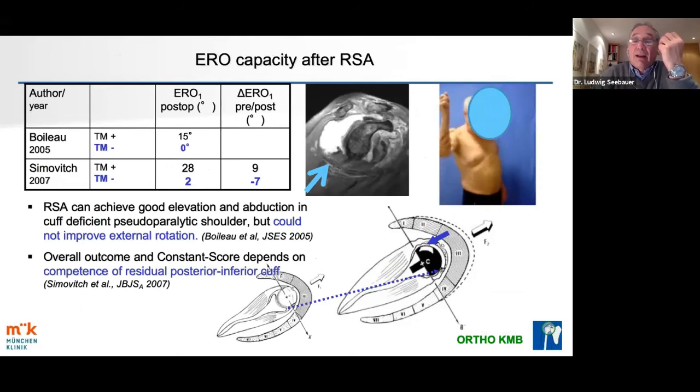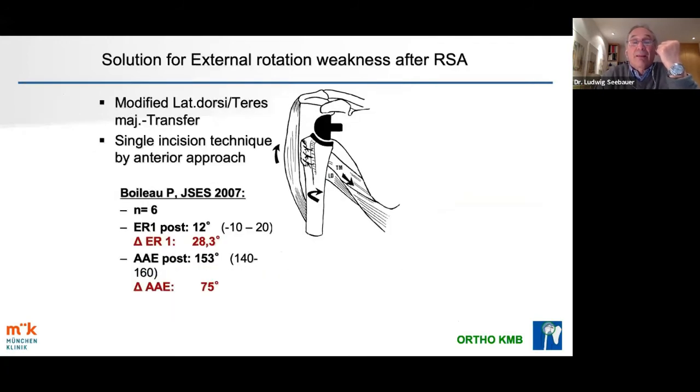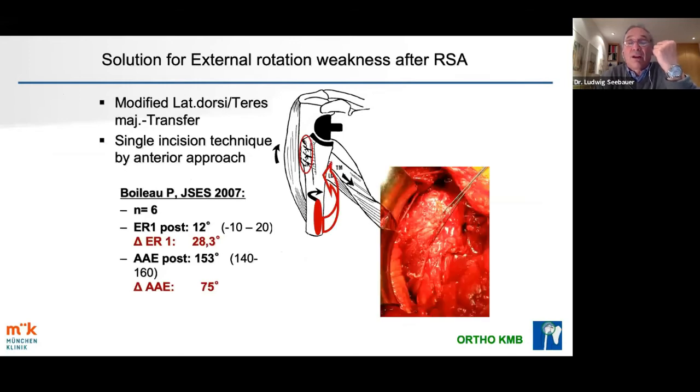If the teres minor is bad, you will have this type of external rotation lag signs, the hornblower sign. And Pascal has nicely shown that in these cases, and also Christian Gerber has shown that in these cases with a bad teres, you have a bad result if you don't address it. And therefore, Pascal recommended a very well-known procedure from the 1930s of the last century, the L'Episcopo procedure, and he modified it and improved his results.